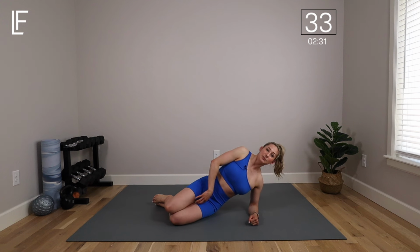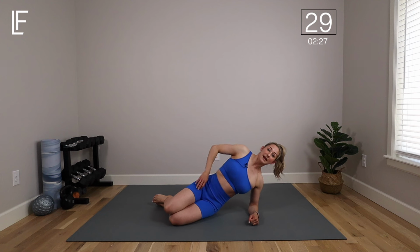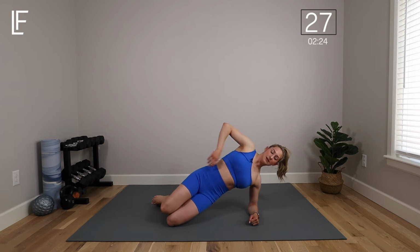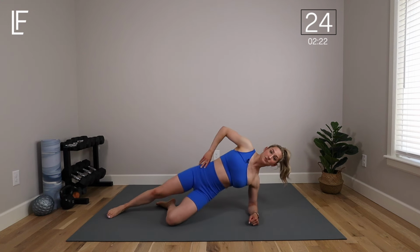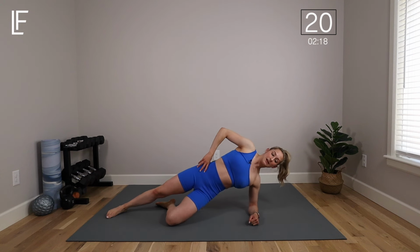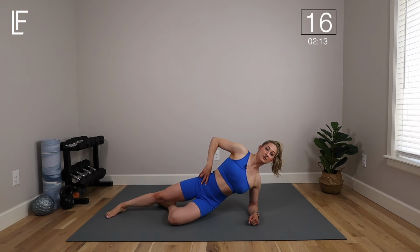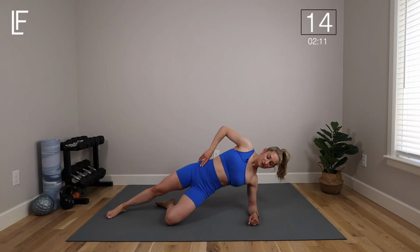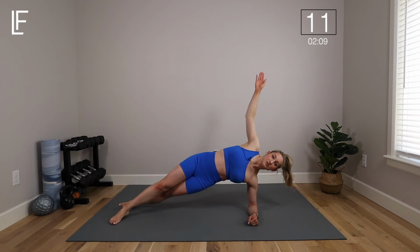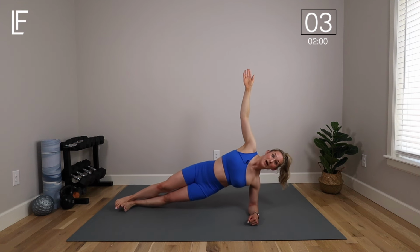Remember, it's like you're picking up a blueberry, so it's a gentle engagement, belly button pulling in toward the spine as that blueberry comes in and up. You can also start to advance the movement by extending that top leg. But again, lifting that bottom hip and keeping that shoulder away from the ear as we advance is gonna be really imperative. You can also take it one step further if you want. You can scissor or stack the feet for the most advanced option here. But again, the focus is just to do whatever you can do well.